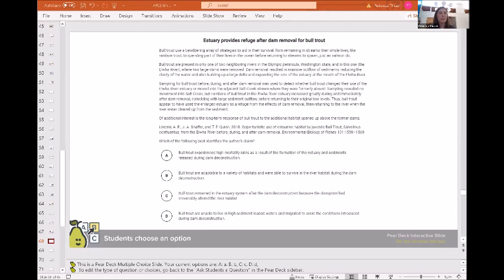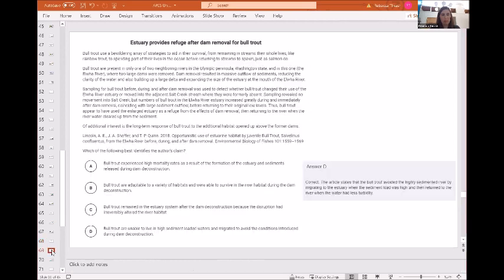All right, guys, you might still kind of be reading your answer choices, but it looks like we're thinking about C or D. So let's see what the answer was. It was kind of a long passage to read, but the correct answer was D. So that was good. So y'all all eliminated A and B. So let's look at C and D and really what this passage is talking about.